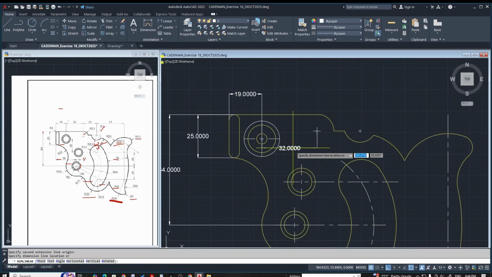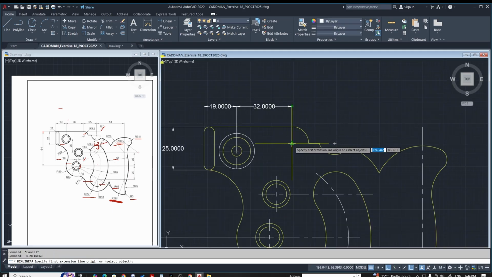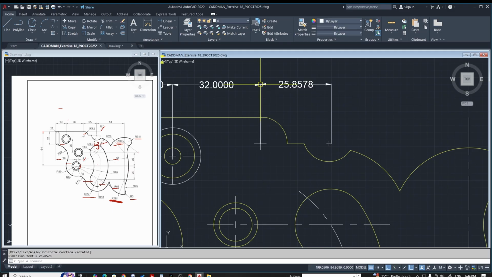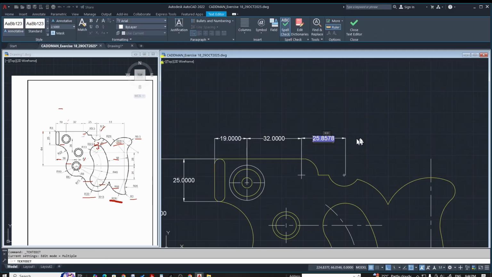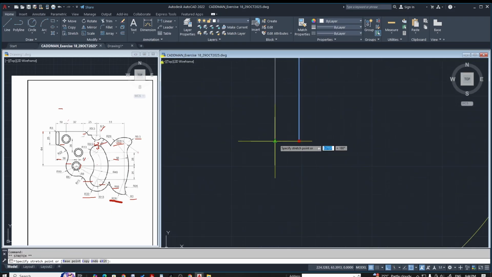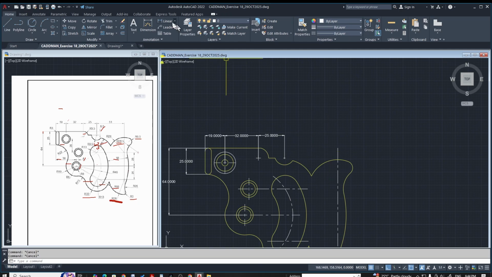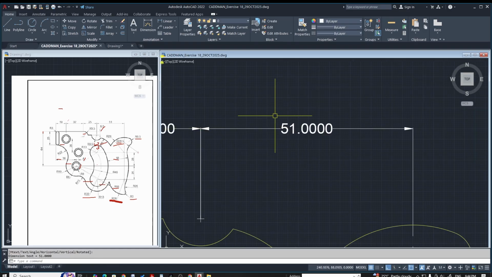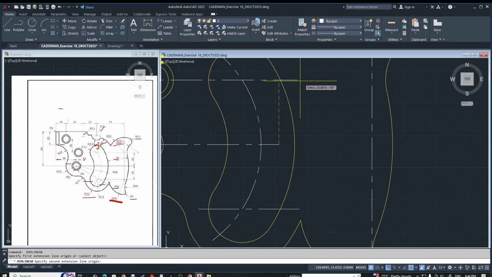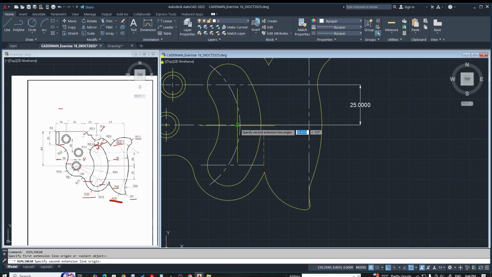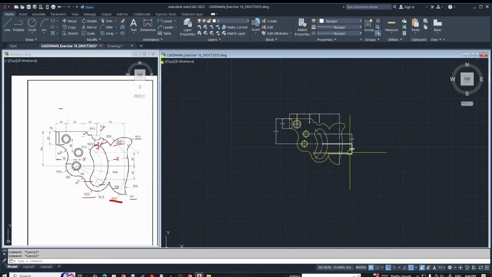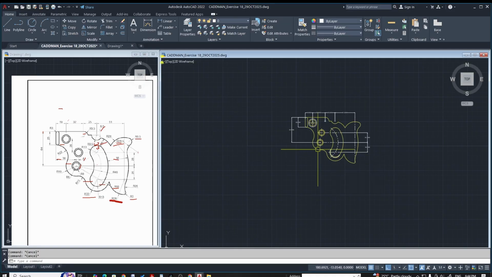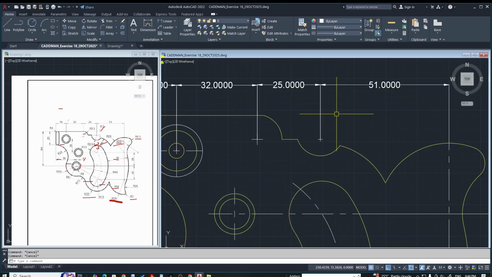From this center to here is 32, and from here to here it is 25, and from this midpoint to this line it is 51, and from here to here it is 25, and from here to here it is 25, and from this point to this point it is 9.5.